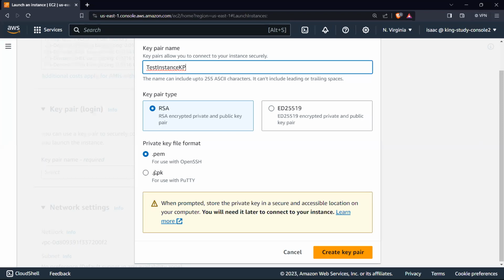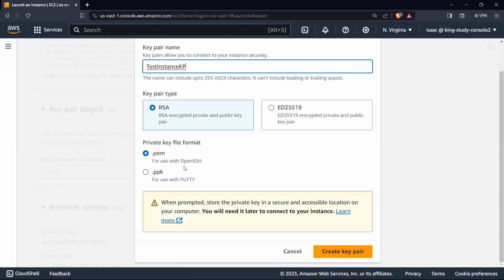Right. So as I said, if you have Windows 10 and above, and you have PowerShell, you should be able to use the .pem file. However, in case you use a PEM file and your CMD or your PowerShell is not helping you, there is a way to use PuTTY to convert the PEM key to a PPK key. I'll show you all of that today, right?